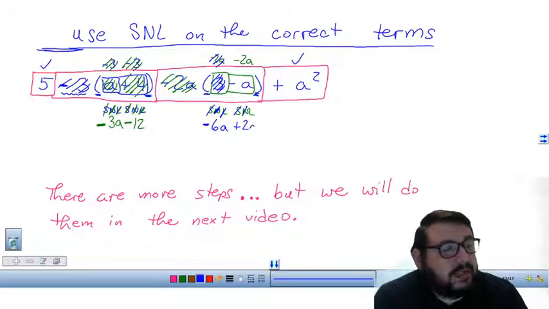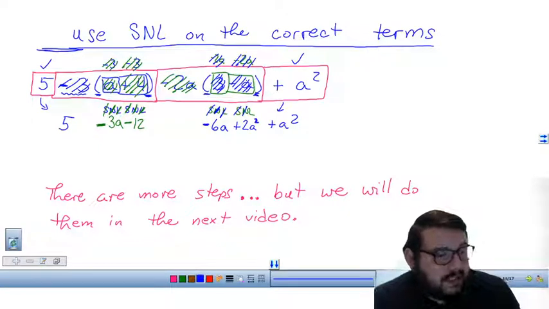And A and A. A times A are my letters. Remember what I said in the first problem: A and A, there are 2 letter A's. So up here, I just put a little 2 to show that I started out with 2 letter A's. And that's all you need. You have now multiplied those. And what did I say to do with the terms we did not do our snail steps on? I said, just bring them down. So here there would be a 5, and here there would be a plus A squared.